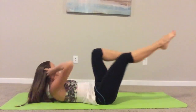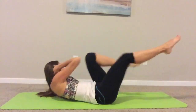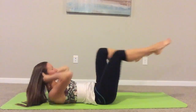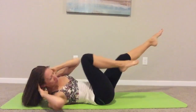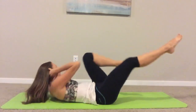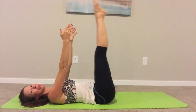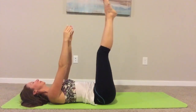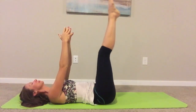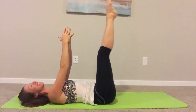And then right into your crisscross. So opposite shoulder to knee, really twist. Keep going. Good, head goes down, arms go up, reverse crunches, imprint, release. That's it. One more.